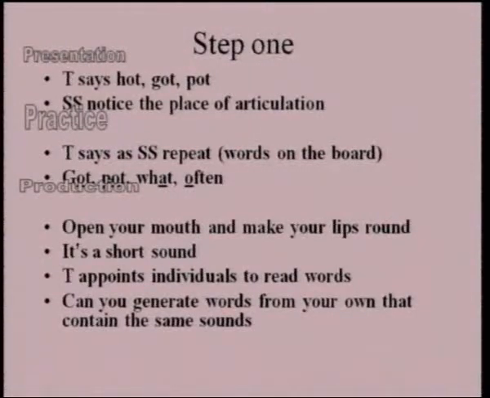This can be done through the following steps. The teacher says, for example, hot, got, hot. So, in this, your students notice the place of articulation. Once you say hot, got, hot. Okay, we speak about the O sound, the shape of your lips, okay? Whether they are rounded, for example, flat, or unrounded, or semi-rounded.